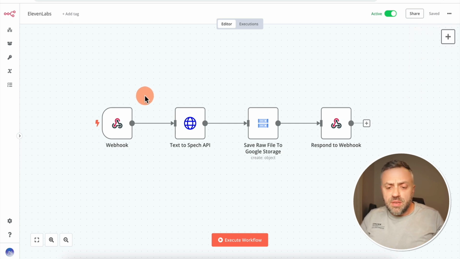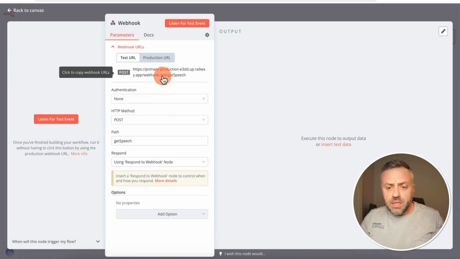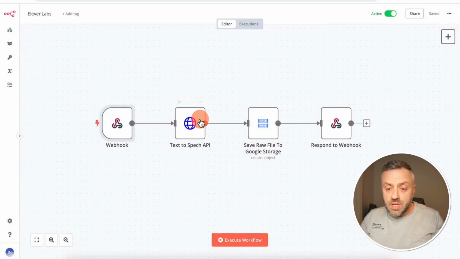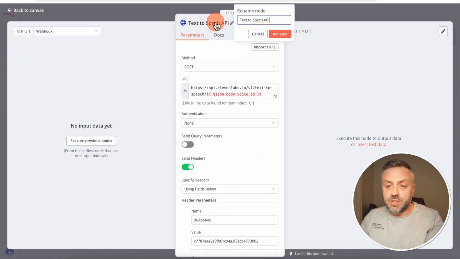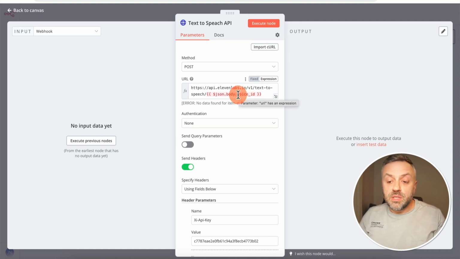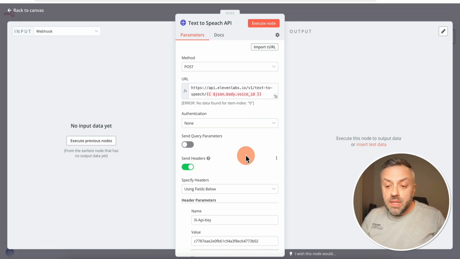But still, this is a very, very simple workflow. So we have a webhook here that listens for requests. And this is the part where I am doing text to speech, right? So I'm doing this text to speech request here, and this should be speech. So here I'm connecting to 11 Labs, and I'm passing the voice ID for the voice that we want to create this speech in, right?